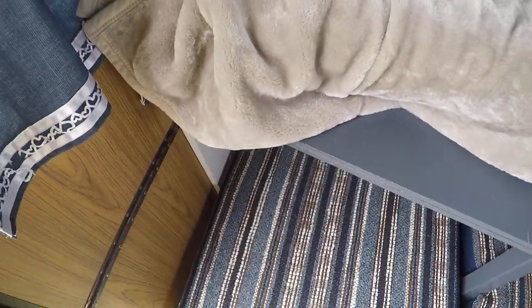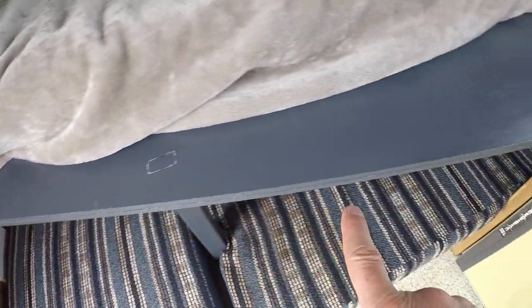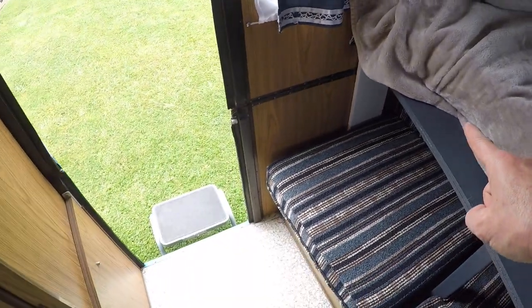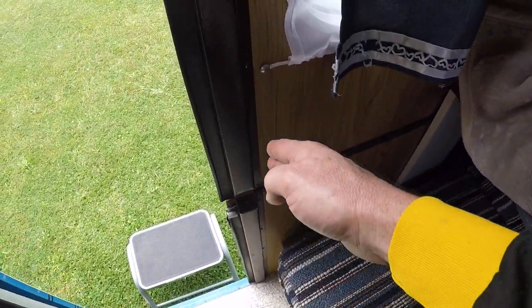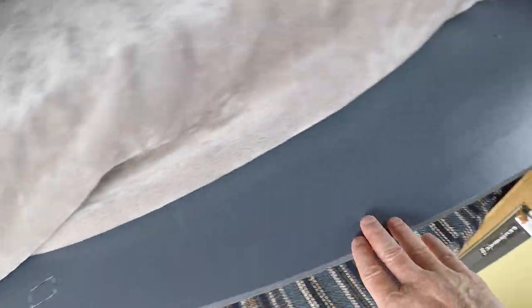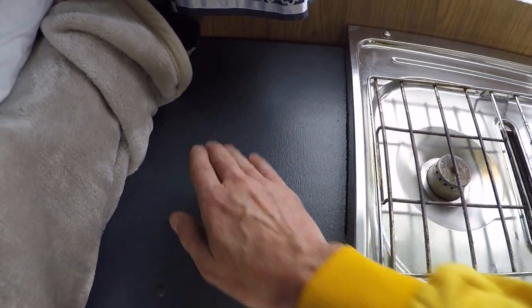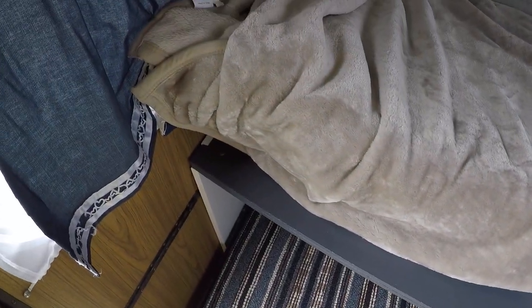I should point out that this board is on a bit of an angle along here - it's wider at one end near the bench than it is by the door. It's no good having the board coming out right up against the door because it restricts the space coming in. So I've cut it on an angle and it runs down through here, hard up against this bench, giving you some space here for alarm clocks, wallets, keys and whatever else you might want on that side.